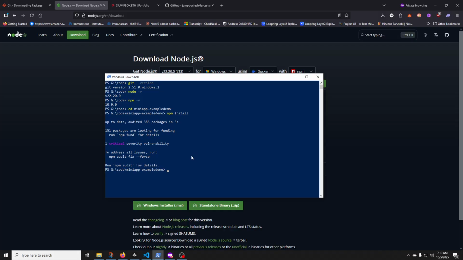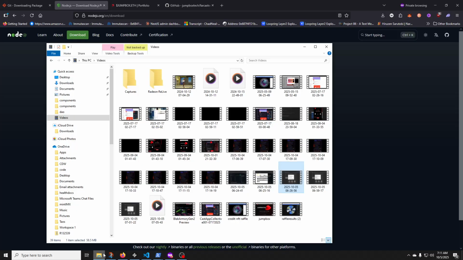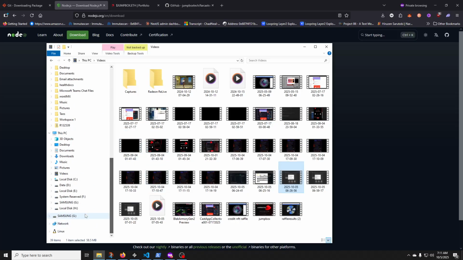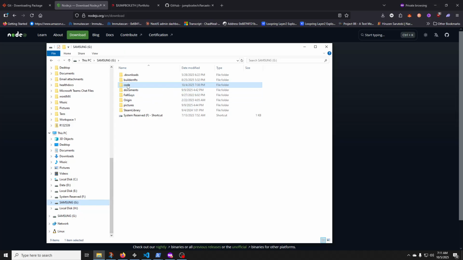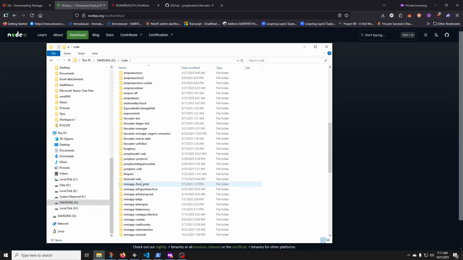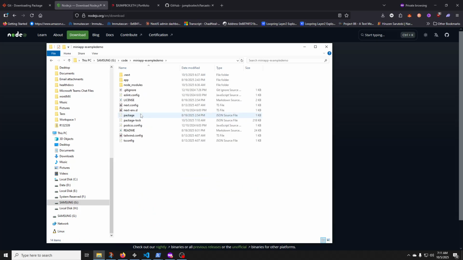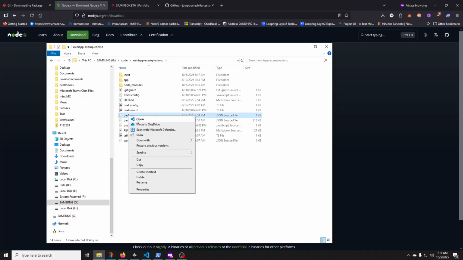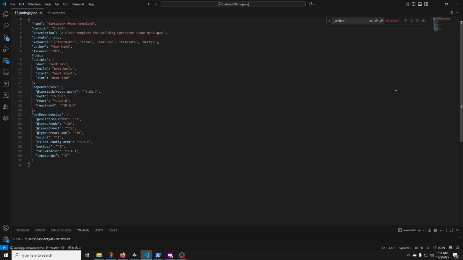But before we do that, we'll run through the files so you can see what we're working with here. So head over to the particular folder that was created when you downloaded the repo. Now we can see we've got some basic files in here. One that's important to note is this package.json. Open that in your favorite code editor. For me, that's Visual Studio Code.